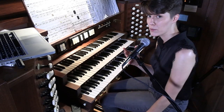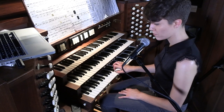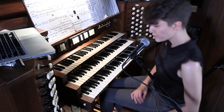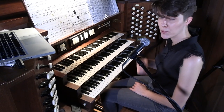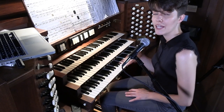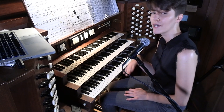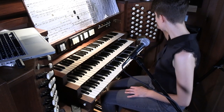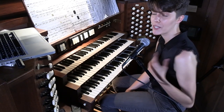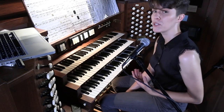There are principals on other manuals as well. Here's a principal on the positif. And here's a principal in the pedal. We also have a 4-foot principal, which sounds an octave higher. If I pull out an 8-foot principal, a 4-foot principal, and a 2-foot principal together, this is something called a principal chorus. Using a principal chorus in the great and also a principal chorus on the pedal is a pretty common hymn accompaniment. So if you're listening to an organist accompany a hymn, chances are they're probably using some of these stops.